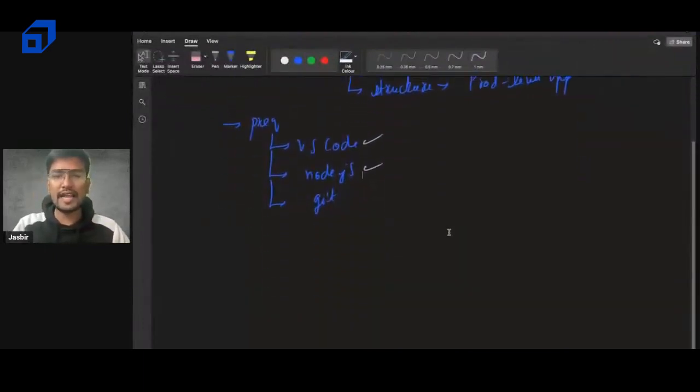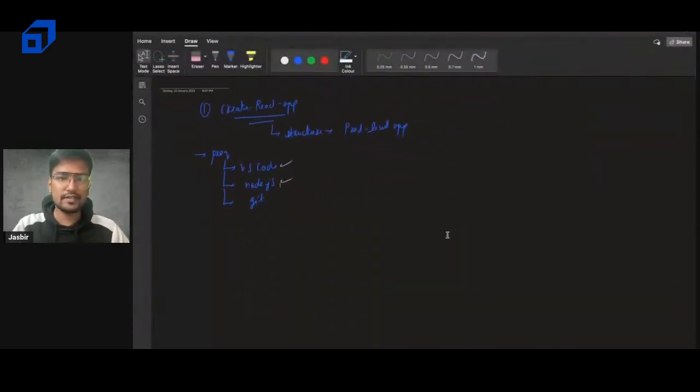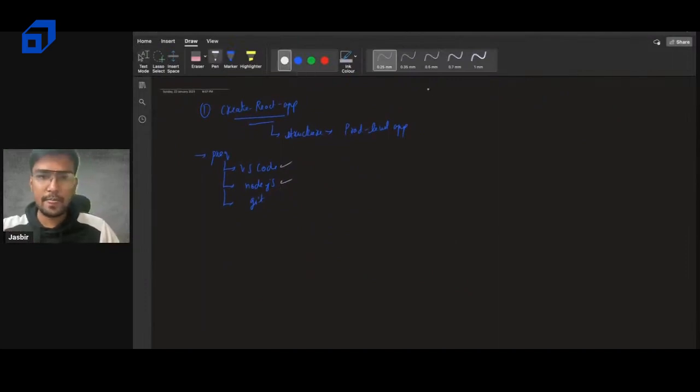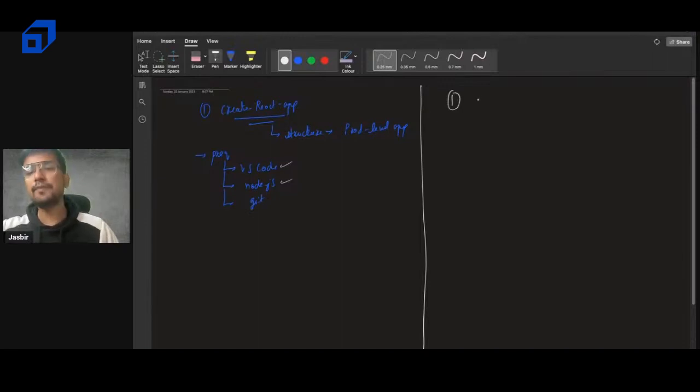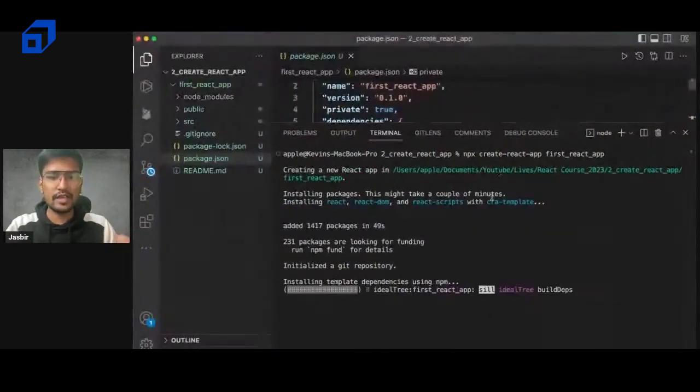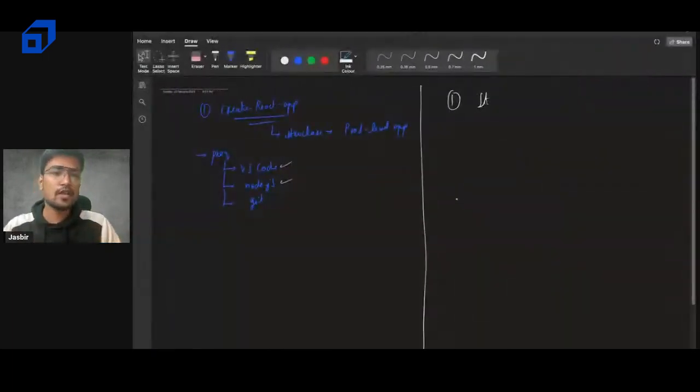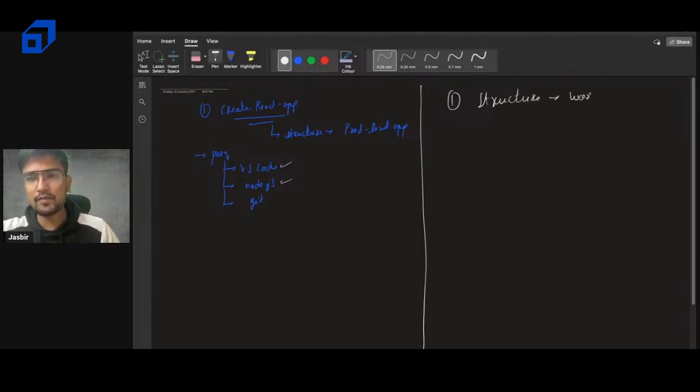Create React App provides certain features. First, it provides you structure, yes, it is getting installed. The command will be npx create-react-app. It provides you structure to work with React.